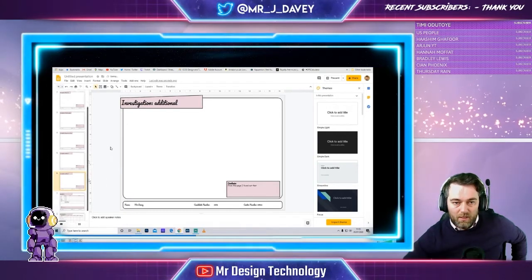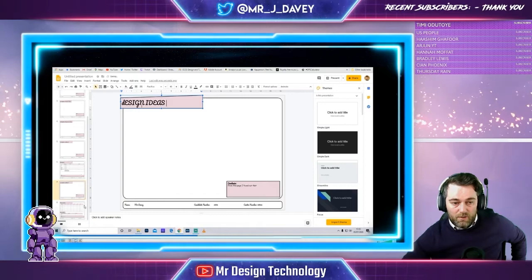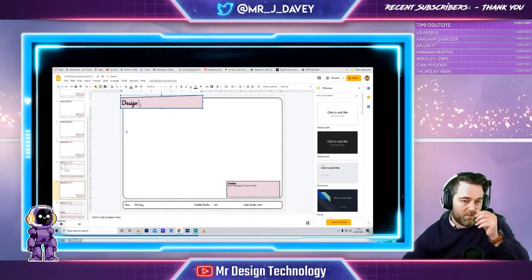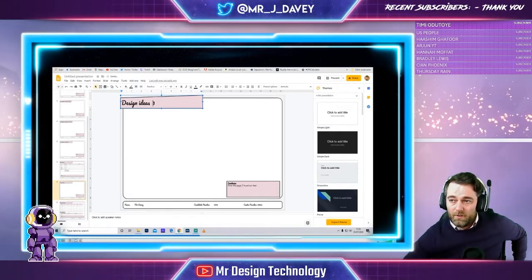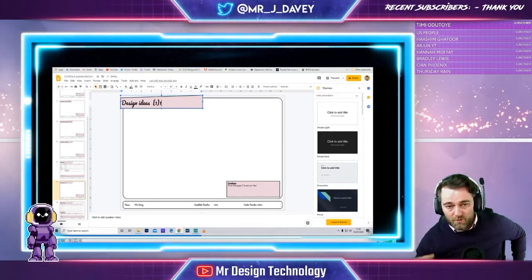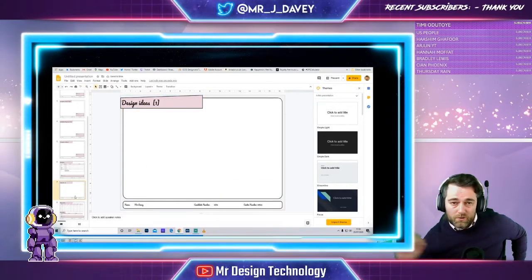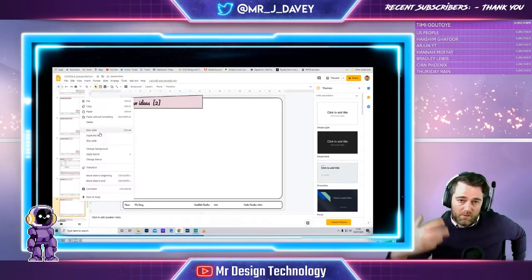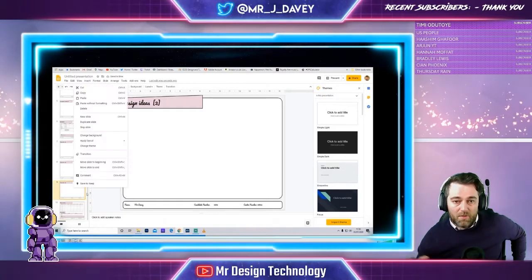So I'm just testing that. I just copied another investigation page, and you can see it's between those two, and it's called design ideas, and I've just put like 1 next to it, so I've numbered that. This is design ideas page 1, this is design page number 2, this is design set of ideas number 3 or 4, whatever it is. And I've got rid of the conclusion, so I don't need a conclusion on the design ideas because it's going to be part of that process. So there you go, I've got 3 design pages now, then the review of ideas.